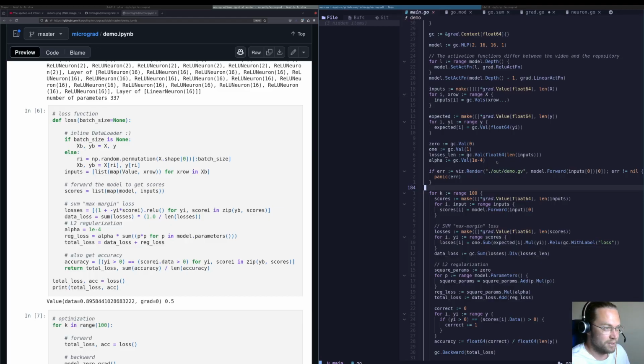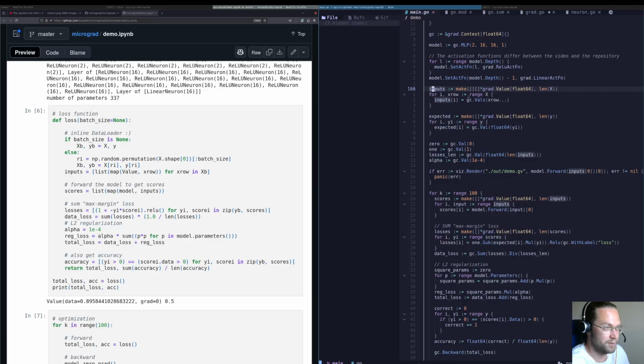But if we zoom in on this, we've got inputs here. Set activation. So the first thing is this extra bit of code here, where I'm updating the activation functions from tanh to Relu. Because in my library it defaults to tanh, which is the same as the video, but in the repository he's using Relu only. So I decided to keep both, and I update this to use Relu just here.